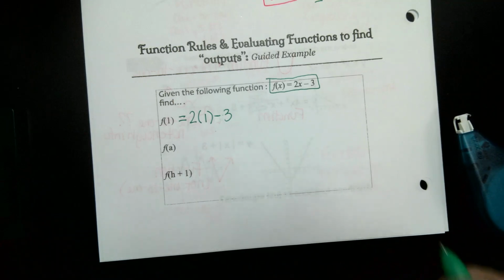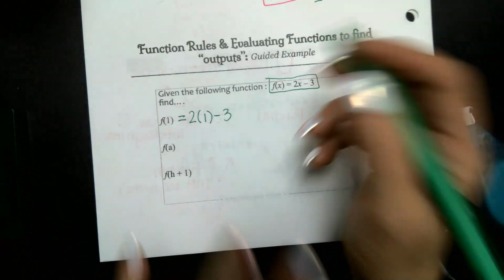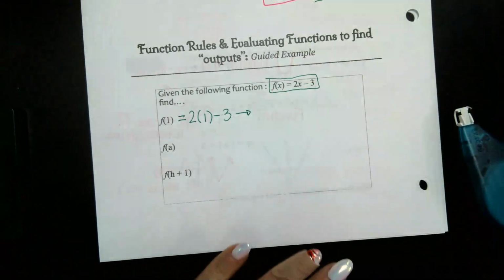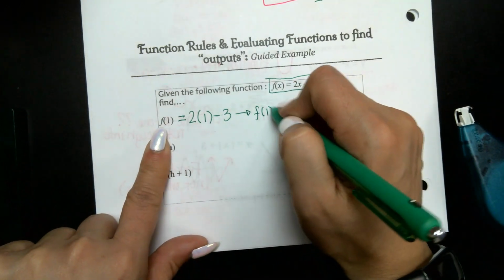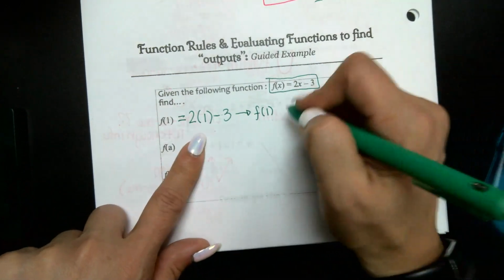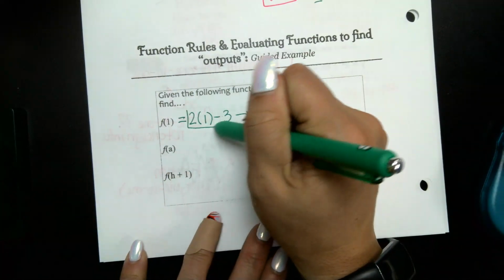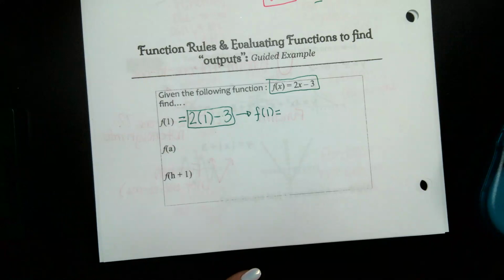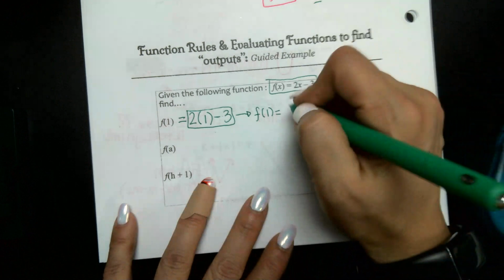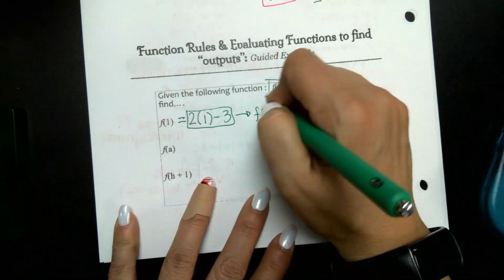Yes, exactly. Okay, so when you guys go to write your answer, this is how I will expect it to be written. I always want this function notation on the left side. So you're going to say f of 1 equals, and then all you guys have to do is figure out what this equals on the right side. If you can't do it in your head, do it in a calculator. 2 times 1 minus 3. I heard a couple of you say it already. -1.